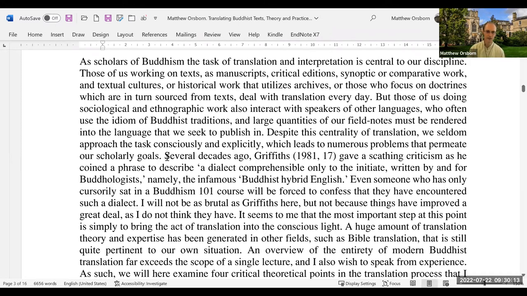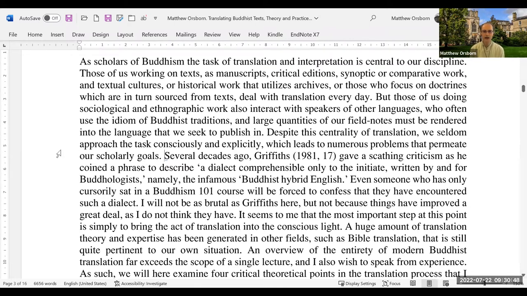Now, I'll just stop for a second here. So I'll give one example. How many of you are learning some language, some canonical language during your training? It's probably most of you. And we call the class, say, Buddhist Chinese or Buddhist Sanskrit or Pali or Tibetan. But what do we mostly do in the class? Mostly it's about translation, right? You sit in the class and you show you understand by translating. So is it a Sanskrit class or is it a Sanskrit to English translation class? They're kind of synonymous. Okay, back to our document here.